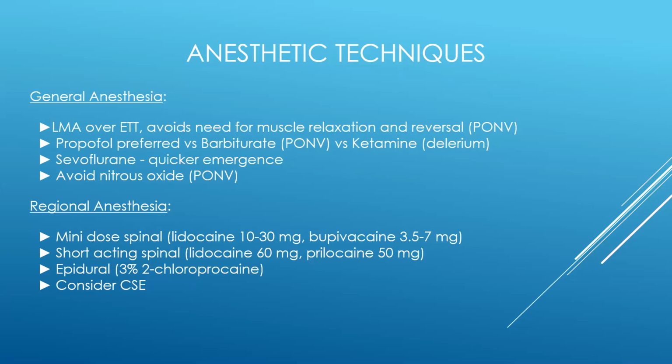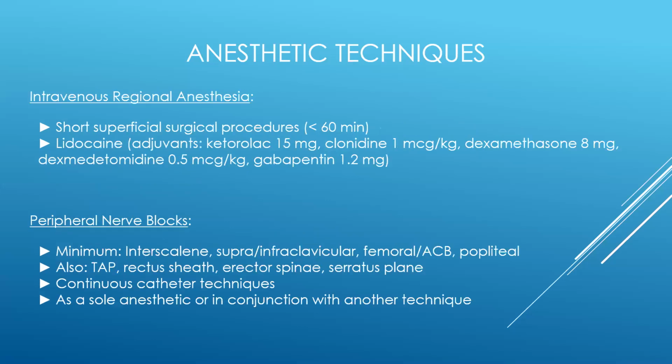Regional anesthesia, I will come back and talk about this a bit later. I just want to mention that you can do mini dose spinals, larger dose short acting spinals. If you're worried about spinal anesthesia, epidural anesthesia with 3% 2-chloroprocaine is uniquely titratable. And if you're worried about your spinal not lasting long enough, you should consider CSE. These are all acceptable techniques.